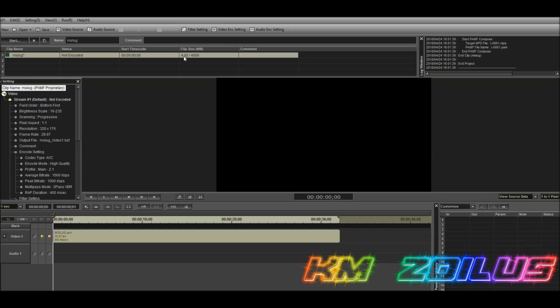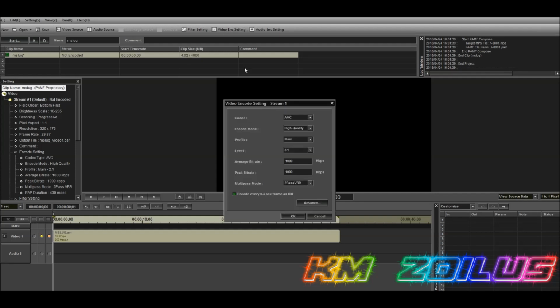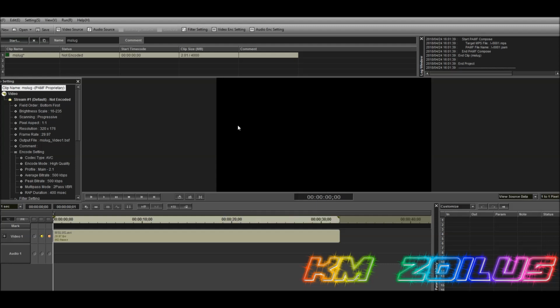which I know doesn't sound like a lot of a difference, but when we're working with such small parameters, that makes a difference. So let's click on Video ENC settings again, and I'm going to cut it in half. You're probably thinking, damn, that's a lot to cut, but it's a small file, and the initial video clip looked really good. So let's see. We're going to do 500, 500, and then we're going to click OK. And look, now it went down to 2 megabytes. It's below the 2.4, so that will work.